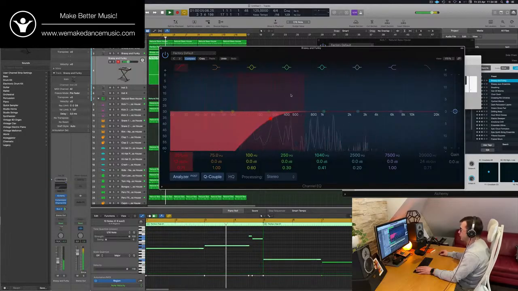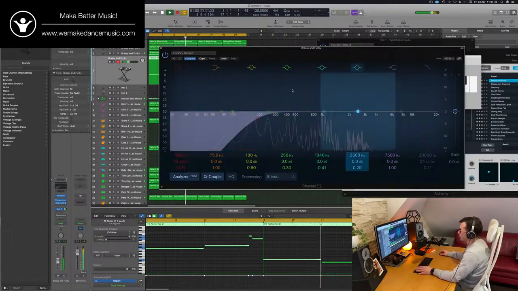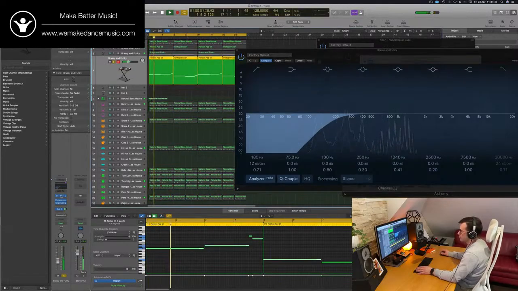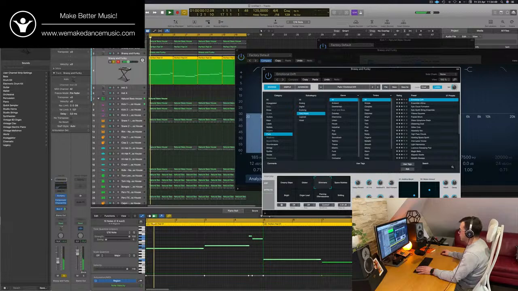Which I will cut the mid-lows because I just want this, not mid-lows, but you know, the low mids, let's say. Hear it. Let's see. Super trippy, but in the mix, this is special.